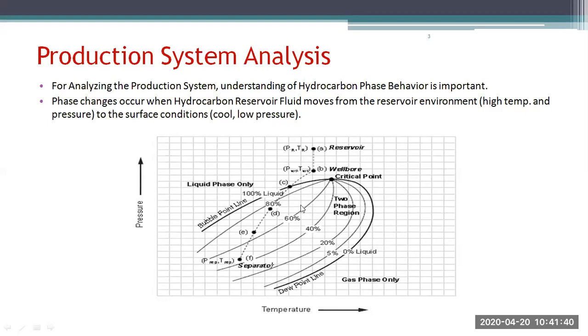Now if I talk about this particular condition, what happens? Our reservoir fluid is somewhere here at the reservoir condition, at point A. Now from A, it is coming to C. You see the pressure over here is very high. Slowly the pressure is decreasing as your fluid is coming to the wellbore. So this is A, where the pressure is PR and TR, which is reservoir pressure and reservoir temperature. It is coming to point B, which is the wellbore. Now at the wellbore, there is PWF and TWF.